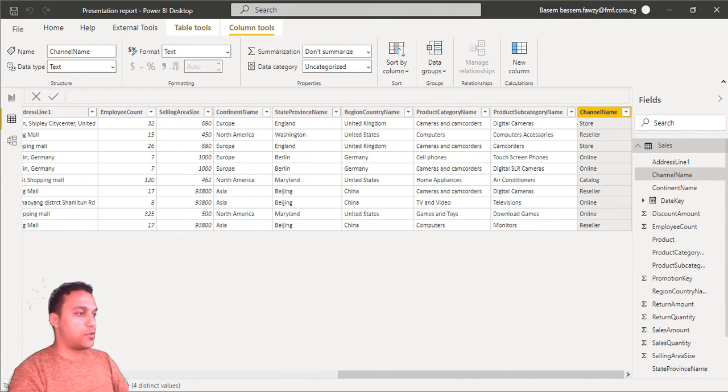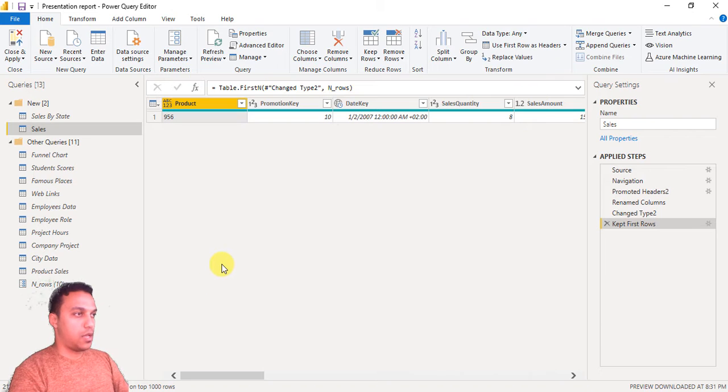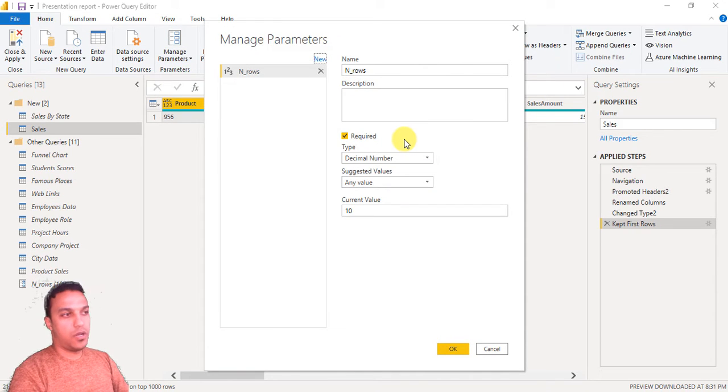Now going back to the query editor and going to the parameter options here, if we select Manage Parameters, earlier I told you to ignore the option that says Required. This option is simply used to remind us whether we need to provide a value for this parameter or not. Depending on how you would use your parameter, it might be required or not required from your point of view for your specific use case to make that parameter value required to be provided.